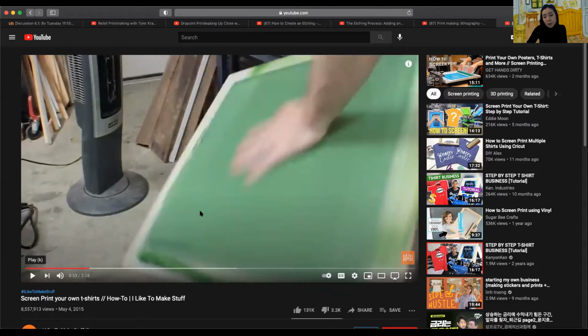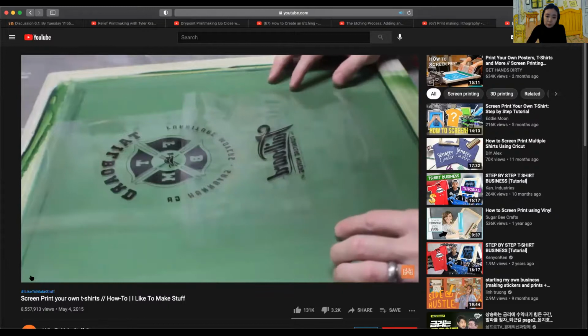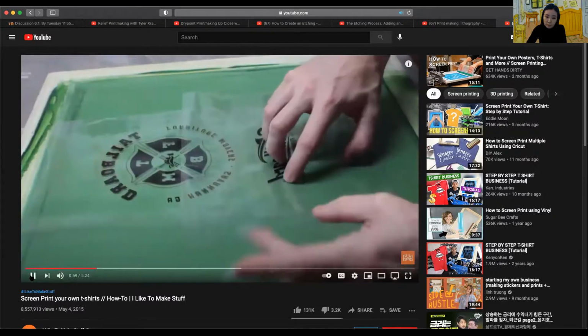Once it's dry, because this ground is so sensitive to the light, when it is exposed to the light, the ground doesn't work to block the holes of the screen. You do want to work quickly because this stuff is photosensitive. So the longer the light's on it, the quicker it's going to set.